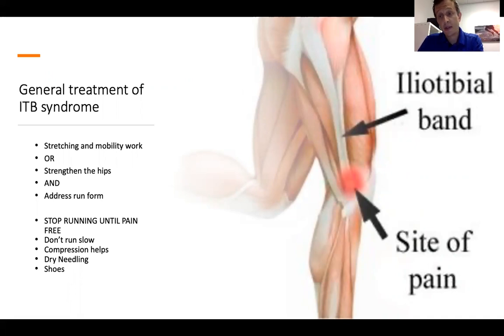And if it happens 8 miles into a long run, my best advice would be to stop and walk it out a little bit. Think about your form, initiate running again. And if it continues to hurt, it'd be best to just bail on the run. You don't want to run through this for more than a few miles, because it can get bad really quick. Sometimes compression helps. Faster running, slow running, and downhill running can make this worse. Dry needling helps in the short term, and then shoe modification, shoe change, inserts, that sort of thing.